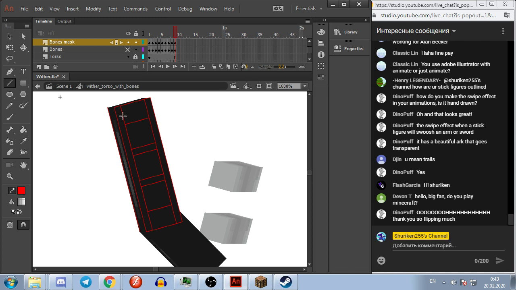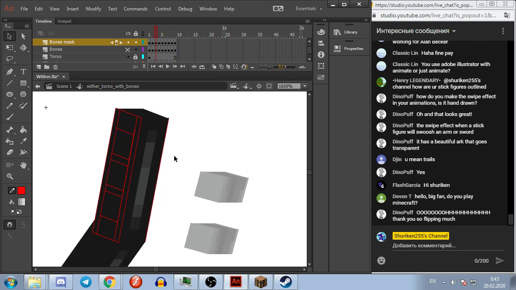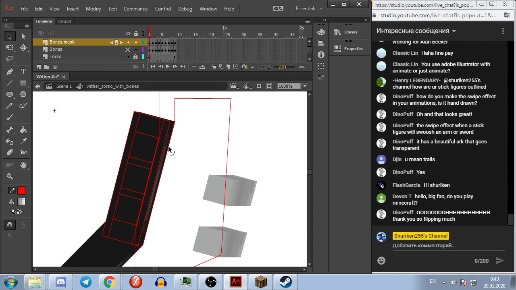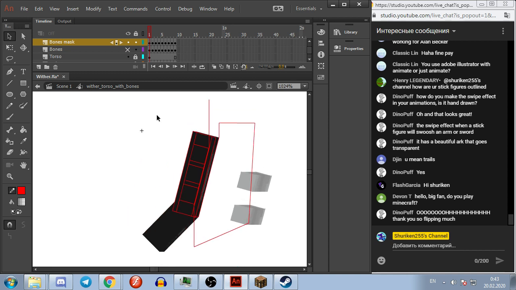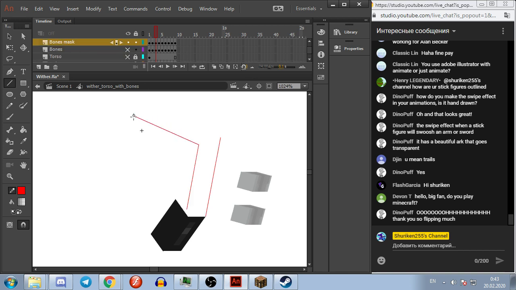You can actually, do you know what onion skin is? You can use onion skin. This will make your job easier in making trails because you will be able to see where it is. Let me just finish this thing over here that I'm making. Boom. Actually, can I disable torso so I can see the line? Thank you.